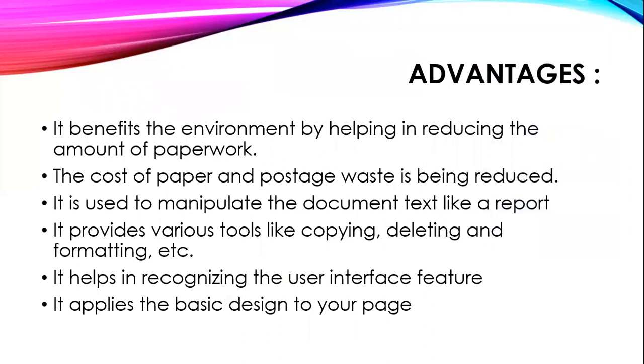And some of the advantages, right? So it's another advantage here we can see, it benefits the environment by helping reduce the amount of paperwork. Due to those things, we can reduce the paperwork. And the cost of the paperwork and postage also we can reduce. Now, if you go to the electronic way, it saves our paper. And it saves the paper means it saves the trees also. Saving the trees means you are saving the environment.